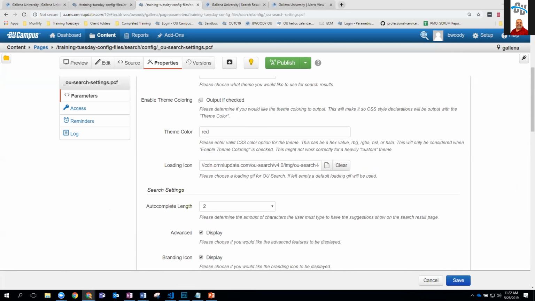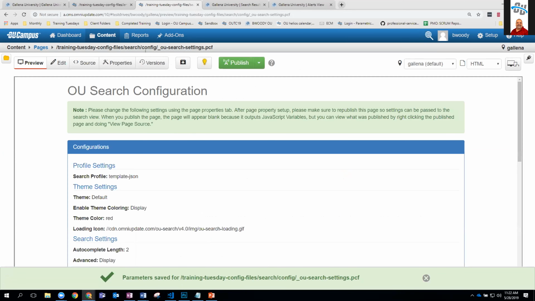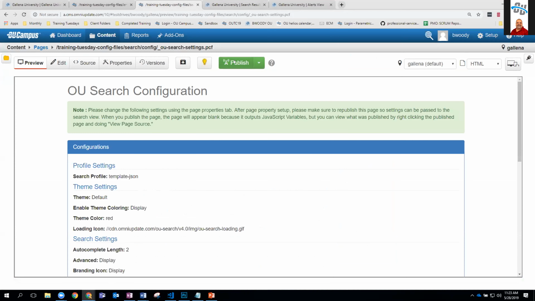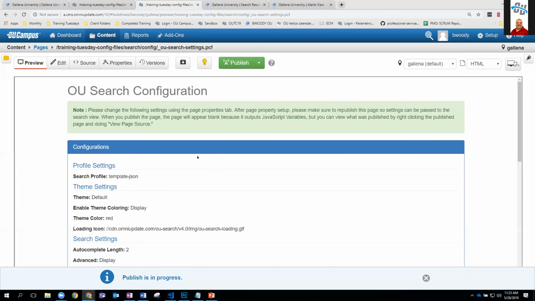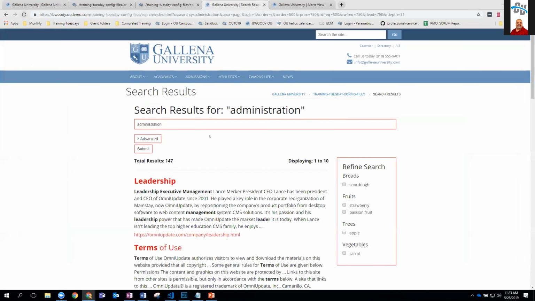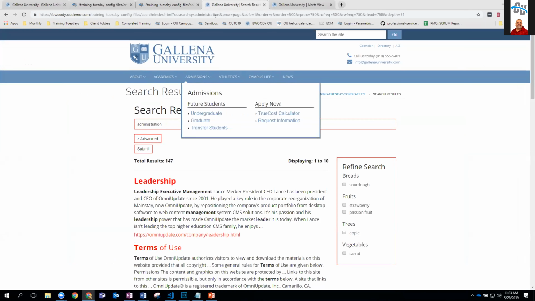So if I wanted to enable a quick change of color to this, for example, maybe I wanted to make this more of a red theme instead. And if I wanted to change my loading icon, I could do that and just save this out. Again, if I come into here now and refresh this, we see no changes yet because it does have to be published just like anything else in this section. Props files do not need to be published to see changes right away, but these types of config files do. So when I come into here and refresh this, we now see the red has taken effect.